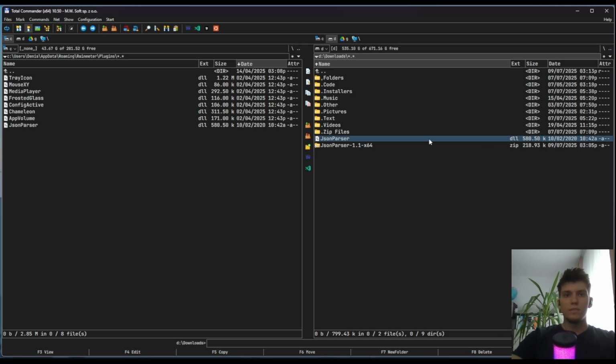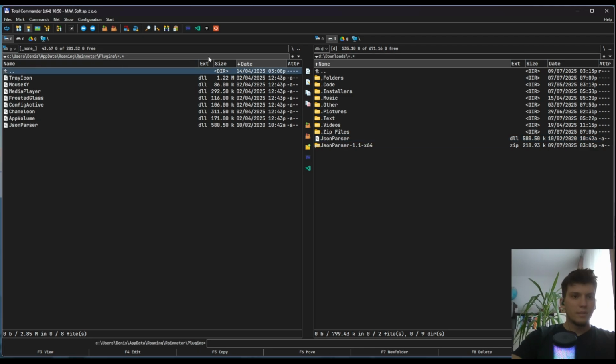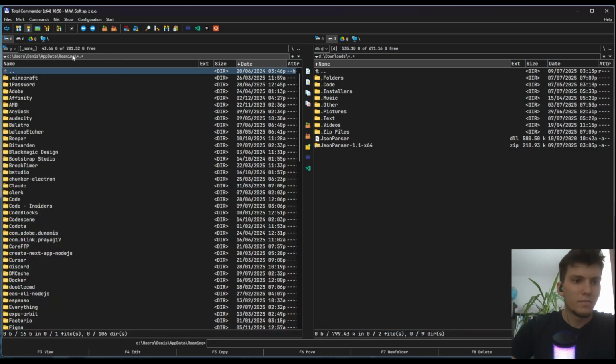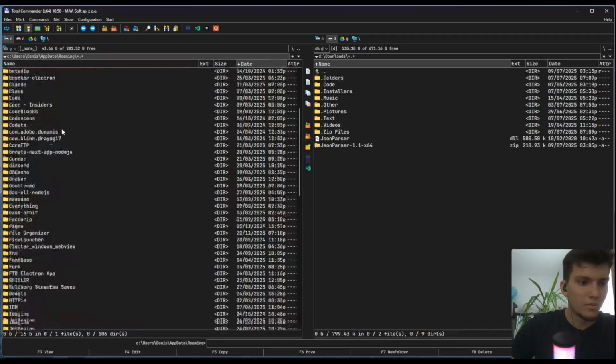Okay. What do you do with this? Firstly, if you already installed Rainmeter, as I told you, you're gonna go to this path. The path is your AppData folder in Roaming, Rainmeter, Plugins. So in the folder with the installation of your Rainmeter, in the plugins folder. Let's go to show you.